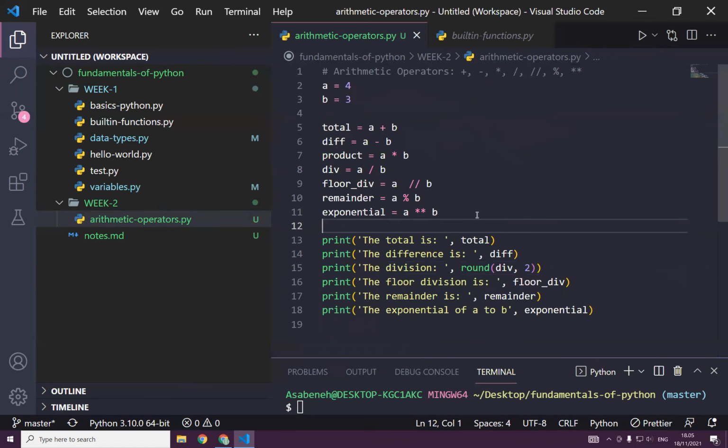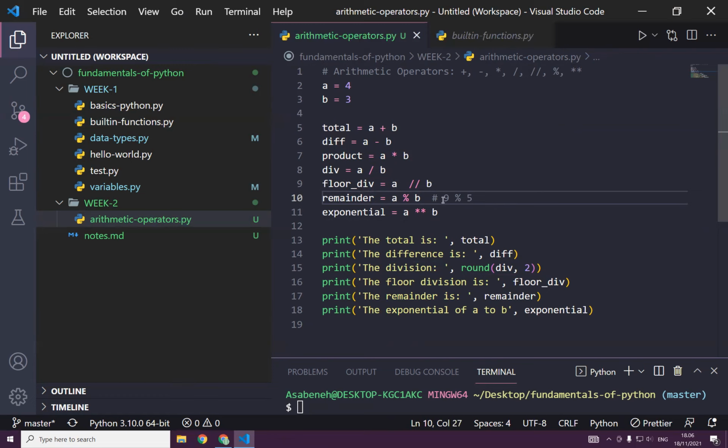I'm done with arithmetic operators. What you should remember as a recap: addition, subtraction, multiplication, division, floor division. We don't care about the remainder, it just takes only the quotient. And the modulus means we just want the remainder. For instance, if you go 9 modulus 5, what's the remainder for this, guys? You tell me. It's 1.